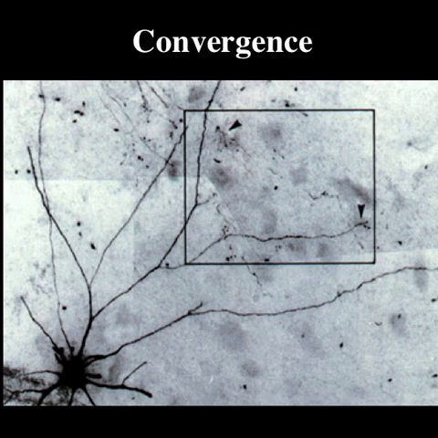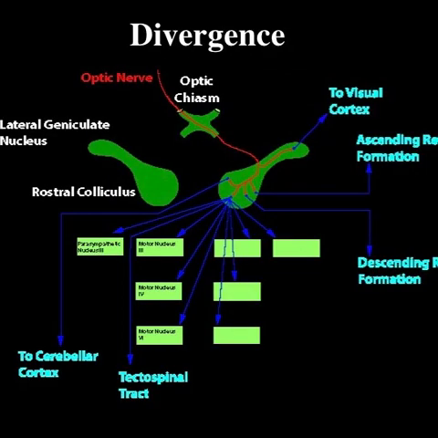So this is a convergent pathway. Many pathways are converging down to a single or to fewer pathways. And in general, convergence is a feature of the motor systems. The motor sides of our neurophysiology tend to be convergent. Information comes down from many places in the higher centres of the central nervous system and converges down on this lower motor neuron, which is integrating all that information to decide on a final output. The opposite of convergence is divergence. And divergence tends to be a feature of sensory systems.